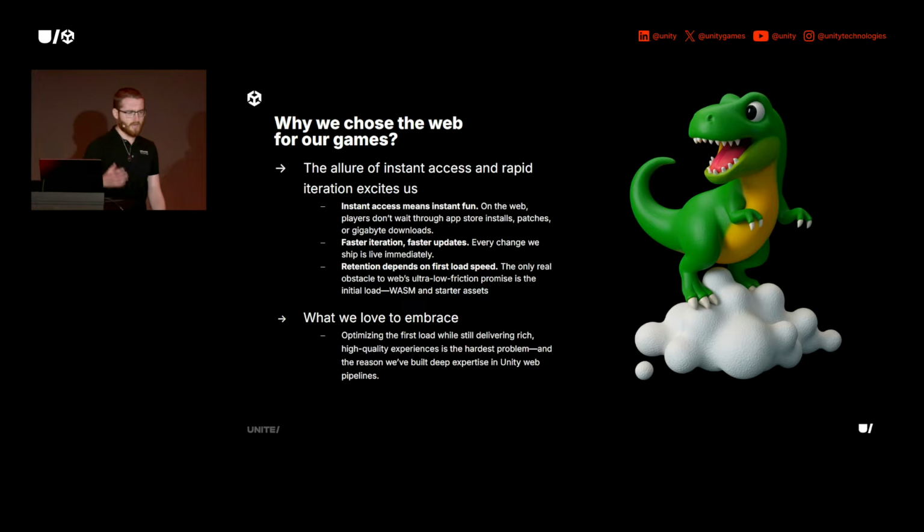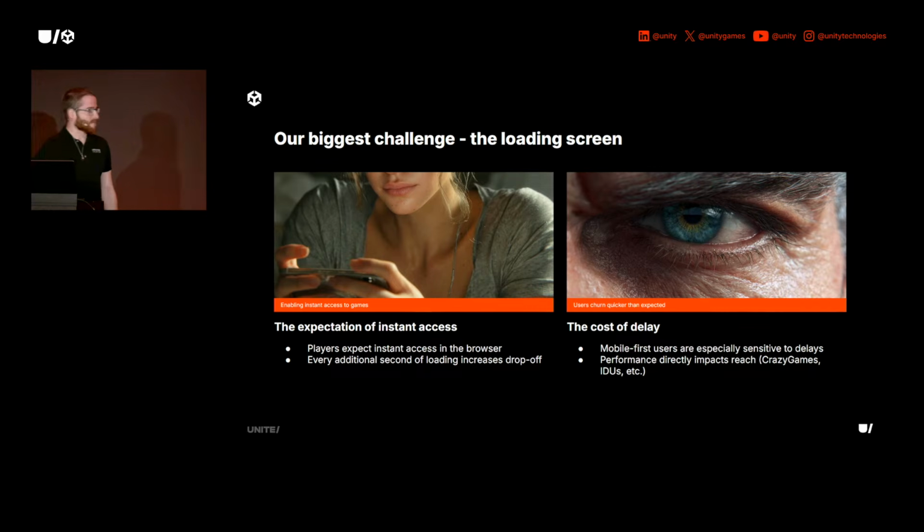And as part of this, we had to learn to embrace different things. Load times became our new bastion that we had to embrace, and we had to quickly learn how to change how we made games to work within the web ecosystem. And that loads into our biggest challenge, the loading screen. Web games inherently bring the appeal of instant access. People want to play now, not in 5 seconds time. Each millisecond that you lose to a loading screen is a churned user that does not play our game and does not come back.